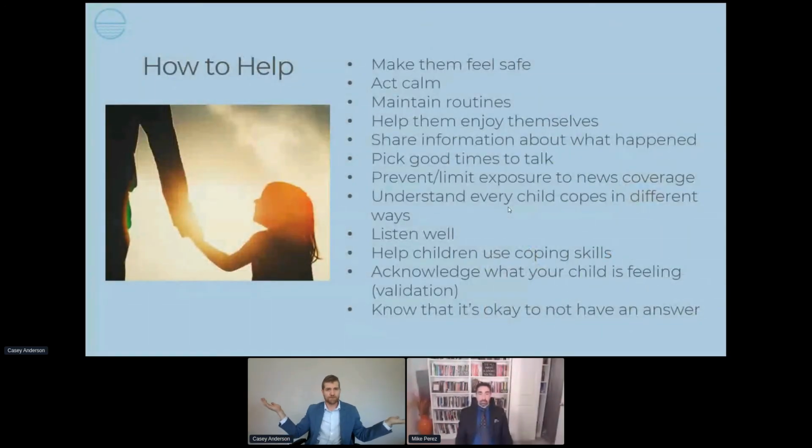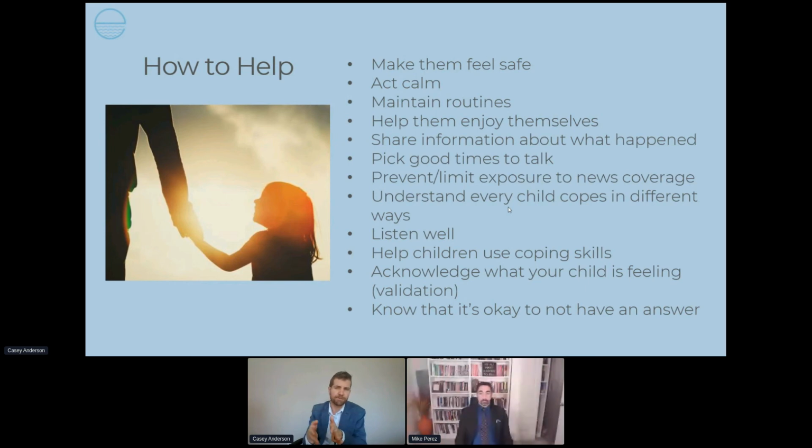Now, what can you do as a parent or a caregiver to help out? First and foremost, you want to reinstill a sense of safety with kids. What that means, I think, for parents is really, first and foremost, prioritizing their own mental health. Because even though you yourself might not have gone through trauma and you know that your child did, that can have secondary traumatic stress reactions on you as a parent. So in order to make your kid feel safe, you have to first and foremost prioritize your own mental health and self-care, which I know is not an easy feat to do.